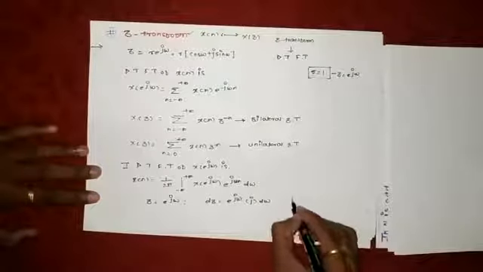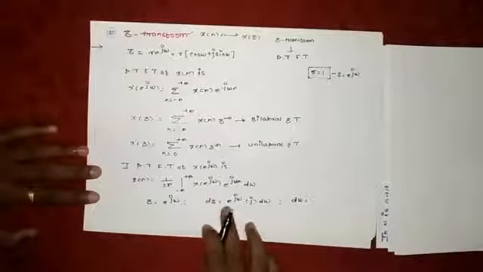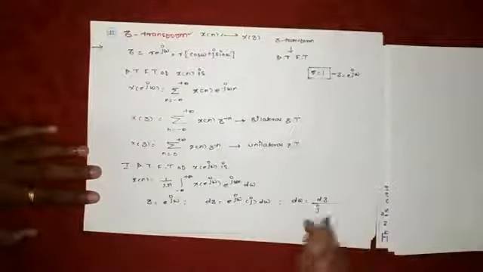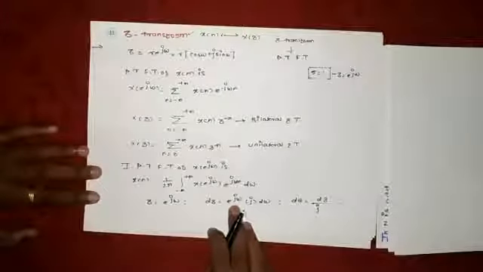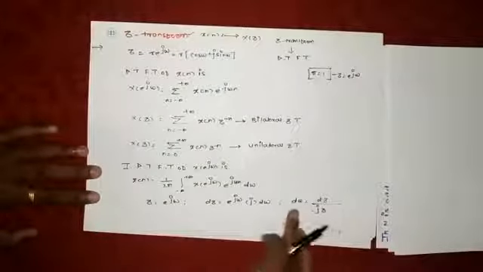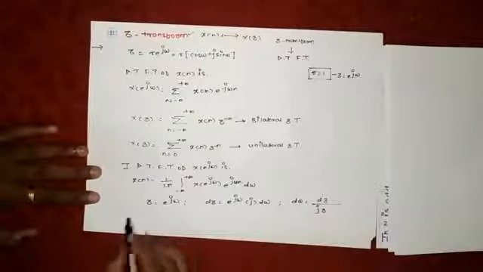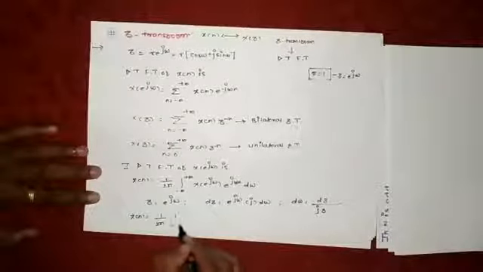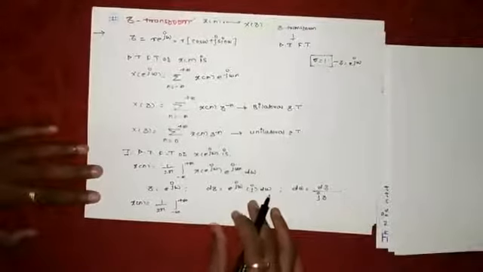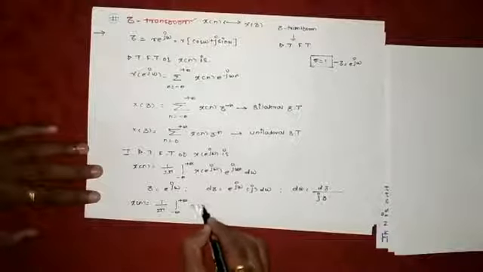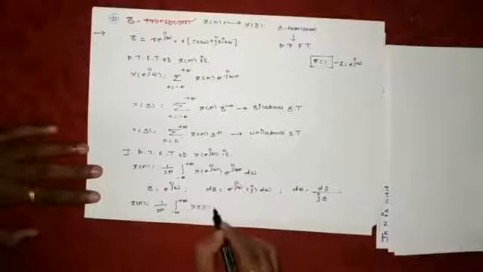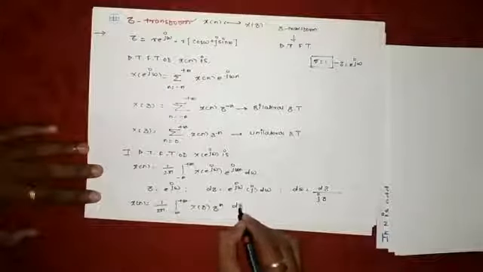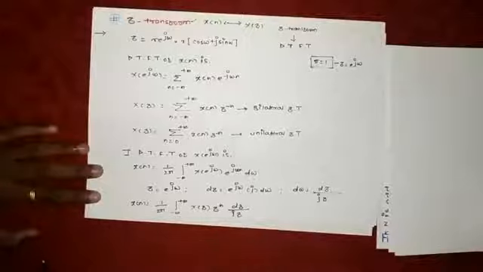So we can write d omega equals, this goes to the denominator, so we will get dz divided by j. Instead of e to the power j omega, I can write this value as z. That means every term is represented in the form of z. So this equation holds x[n] as 1 upon 2 pi, the integration from minus infinity to plus infinity. Next term, this is our X of z into e raised to j omega, which is nothing but z raised to n, into d omega, which is dz divided by j into z.